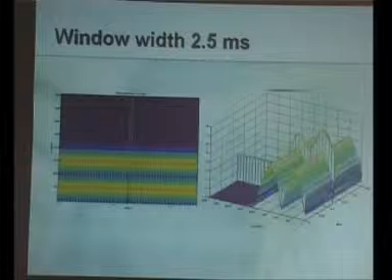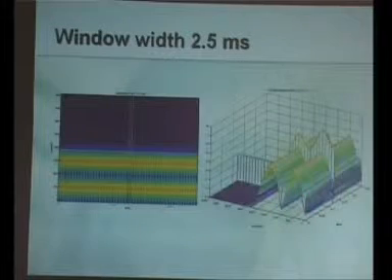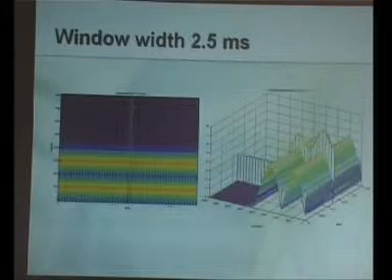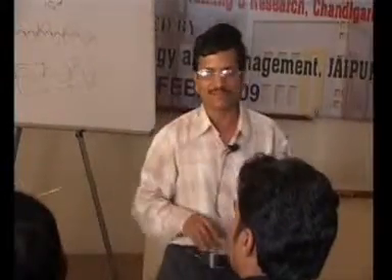Just compare the two red strips at 500 and 1000, the frequency resolution in the earlier case with a larger window and the present case with a smaller window. But what are you getting better? The disturbance. The two disturbances are clearly visible at 125 and 130 milliseconds. Are you clear? So now what is your general idea?